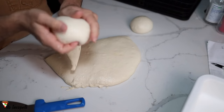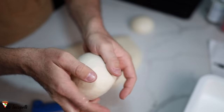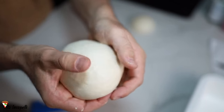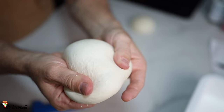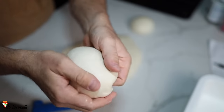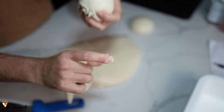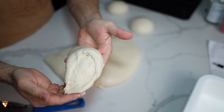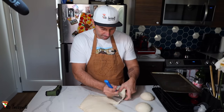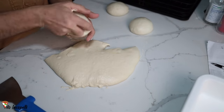Make sure when you make the pizza dough, you don't just keep making the balls, keep making the balls, and then see what happens. When you go too much, the gluten is gonna rip, see? And that's a mistake. So we wanna keep the dough ball nice and smooth. When it rips, just get the part that is ripped, and then put it on top again. So we always want to use this part. That's a tip that I didn't say.